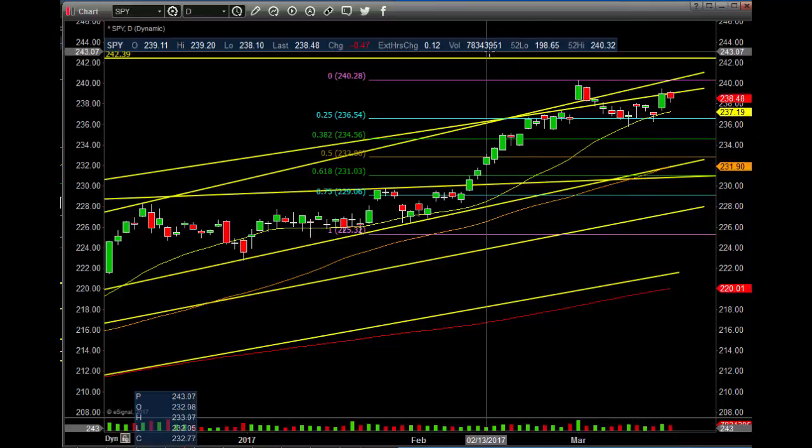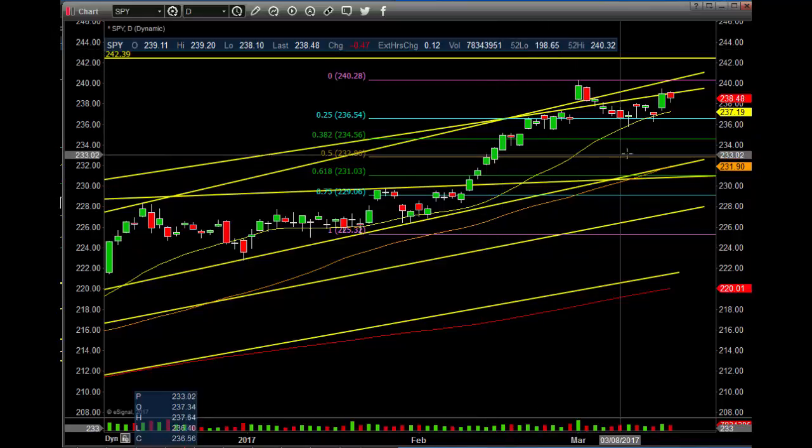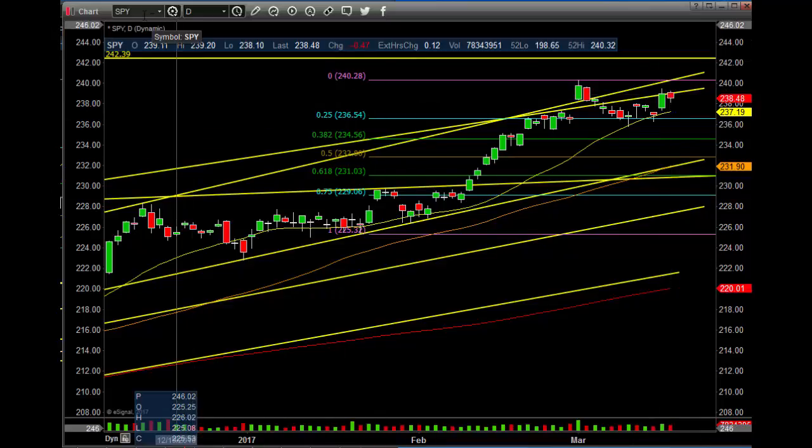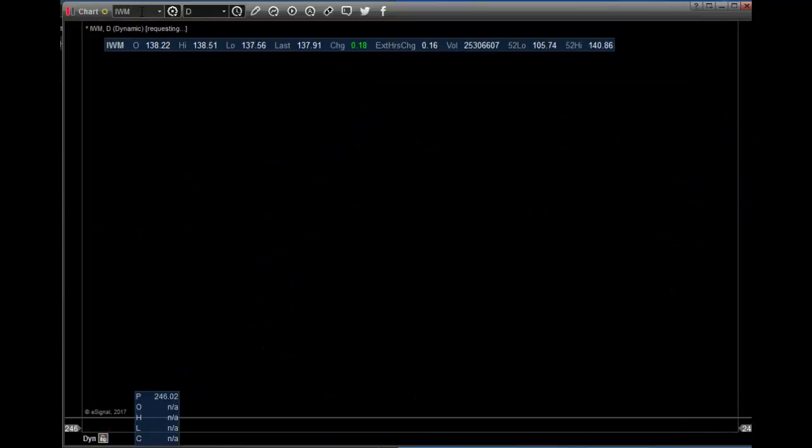We did have 78 million on the day, not too heavy. I think we had around 70, 68 at the end of the day, so it was okay. Still light volume, guys. Still no participation. So just expect a little more sideways action until the volume picks up. If it does pick up, I would expect more downside in my opinion. Tomorrow is Friday, Options Expiration. We'll look at the weekly charts then.